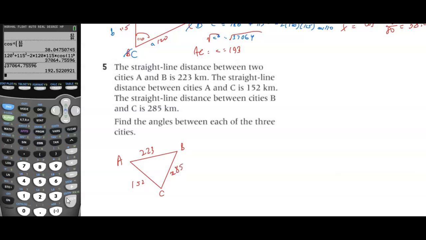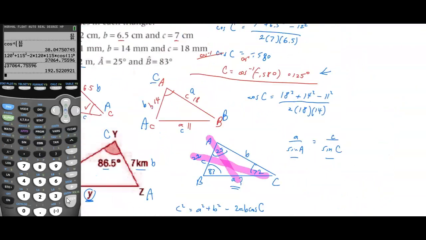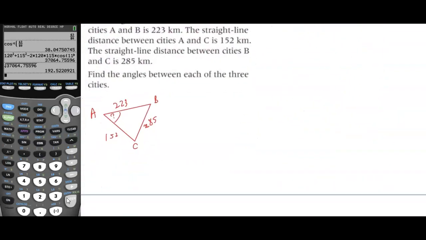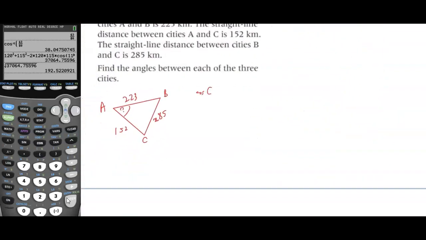Remember, the first angle we're going to find, let's see, we're going to find angle A. And since if we do our test to see if we can use law of sines, there's only one side angle pair that is relevant, we cannot use law of sines, so we're going to have to use law of cosines. We're looking for an unknown angle, so we're going to use the law of cosines that has cosine C on the left. Okay, so I'm going to write that out here. Cosine big C equals a squared plus b squared minus c squared divided by 2ab.